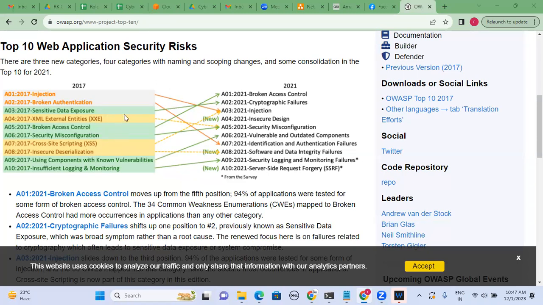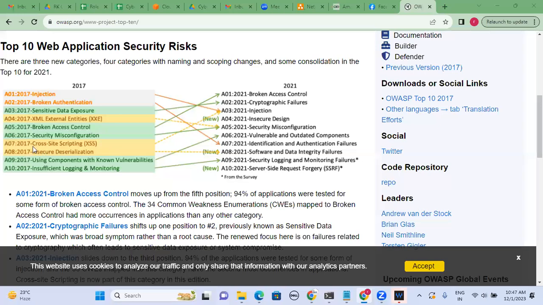Sorry, guys. Yeah, you can see injection and also cross-site scripting as per the 2017 survey. But can you see, is there any cross-site scripting in 2021? Injection we have as A03, but is there any cross-site scripting attack? No, sir, it does not exist.